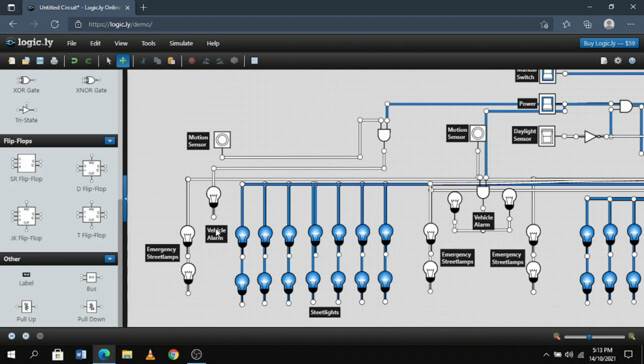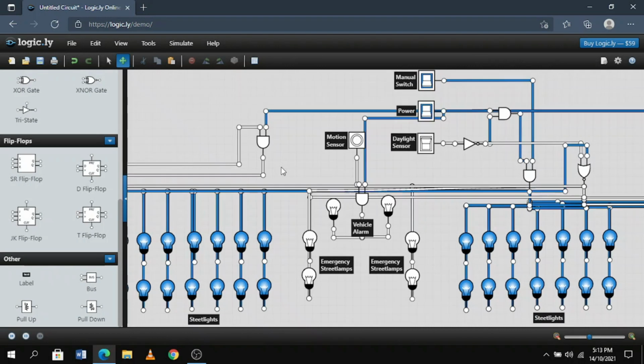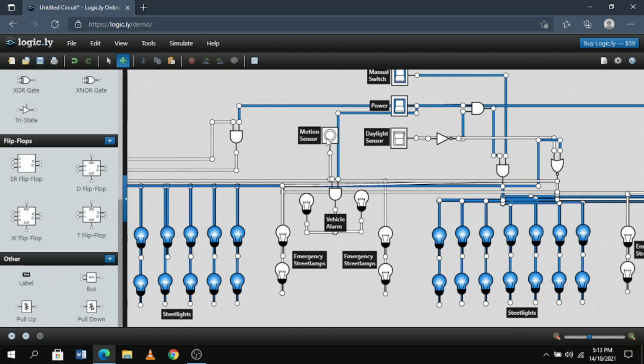This vehicle alarm will look like a red light alarm, which will buzz if ever a vehicle is approaching, and there are motion sensors. And to the next one, as you can see, I only used one motion sensor for the intersection because it uses the same road. Whenever a vehicle is approaching downward or upward the road, it will just turn on. As you can see, the vehicle alarm will buzz.